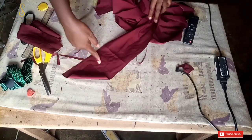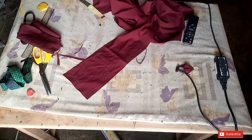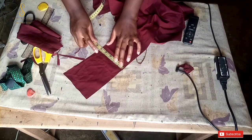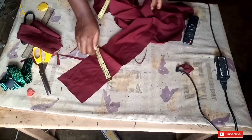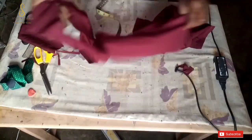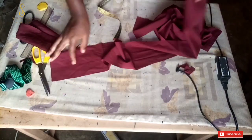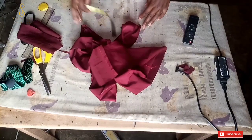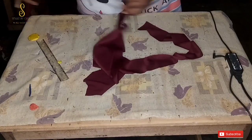So guys, this is what I have cut out now. So I'm going to just measure it out for you to see. The width is 5 inches. So make sure when you are cutting yours, you cut the width as 5 inches, and the length is what we measured at the front of that fabric. So I'm just going to go and give it a good press now. Then after that, I'll come back.